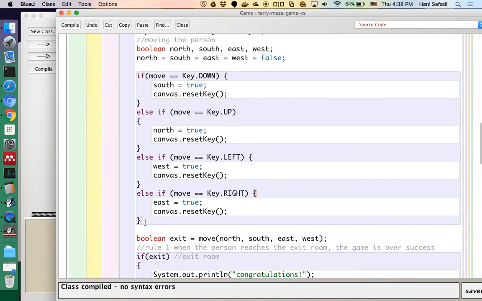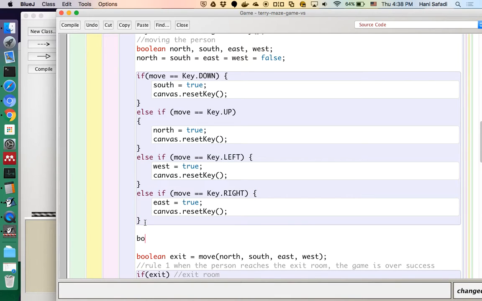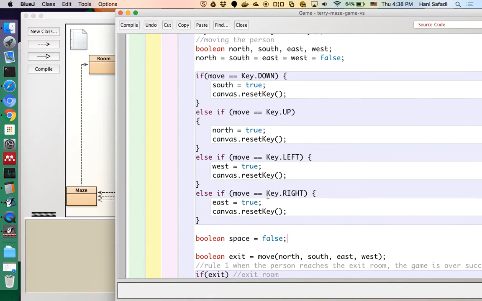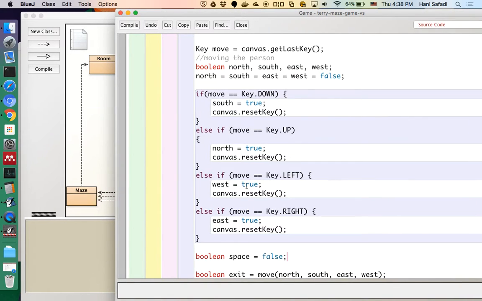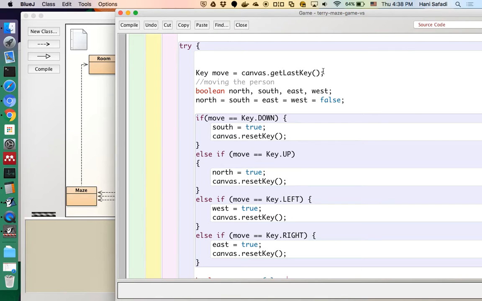So what we can do here, we can define a Boolean called space and set it to false. Now the key is coming from this method called getLastKey, which Canvas implements.